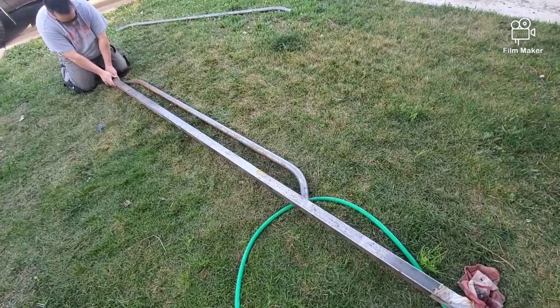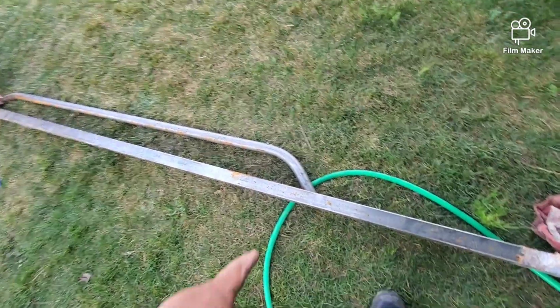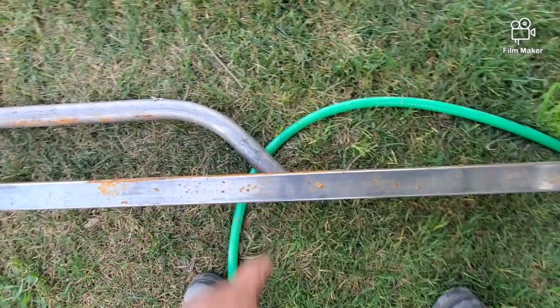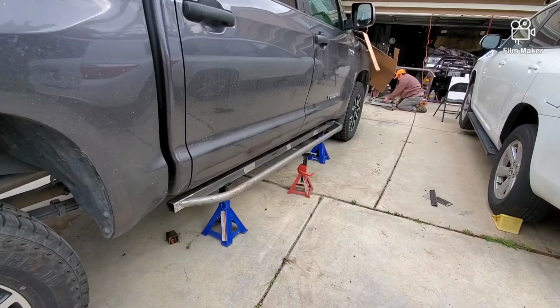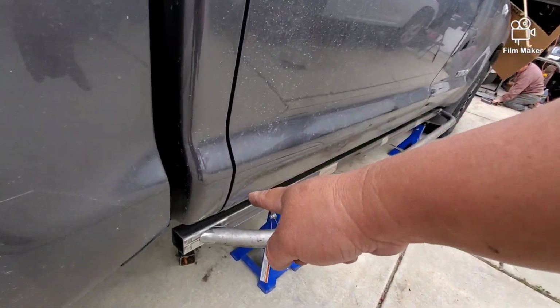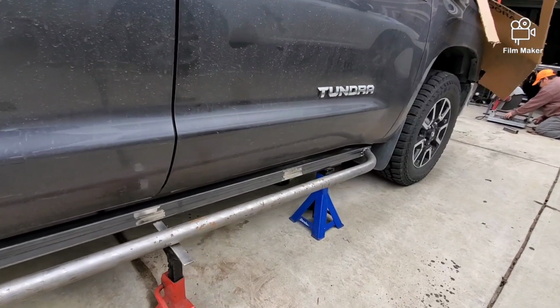Okay, so now what we're doing is we are marking how we're going to cut this edge right here. And that's how we're going to cut it. So, same there as well. Okay guys, so this is how we're doing. We've managed to tack this on. So we're marking it onto this right here.